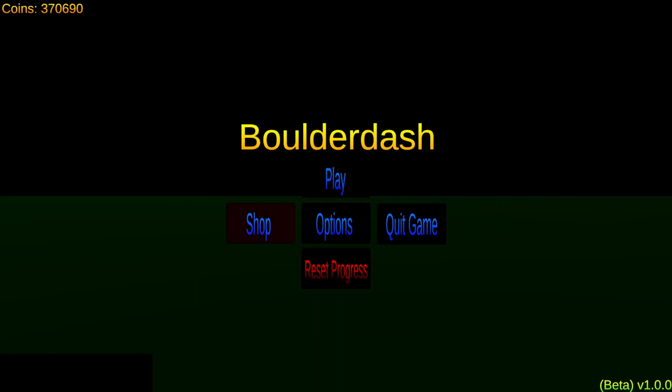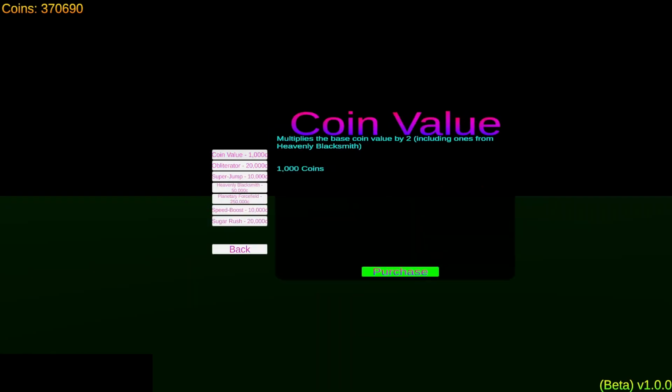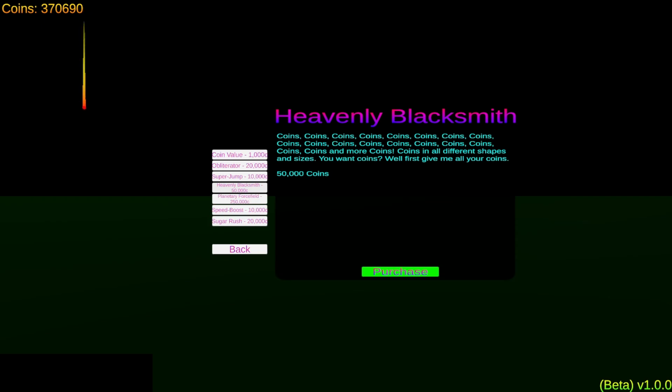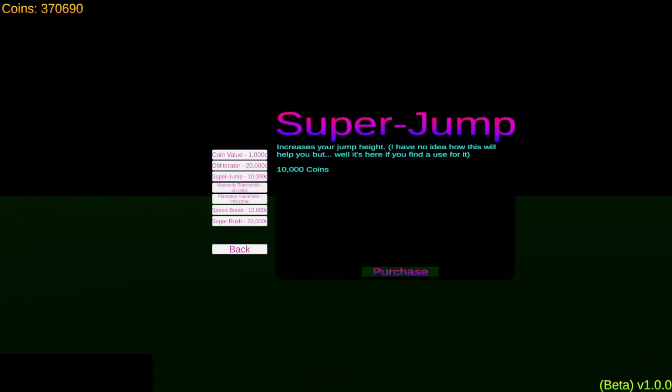In the original game, whenever you died, you would be booted back to the main menu where you could click on the shop button to buy upgrades. This doesn't make a lot of sense for a few reasons. One being that the shop is so disconnected from the actual game that a normal person on their first playthrough might accidentally think that the shop button is for cosmetics or something.